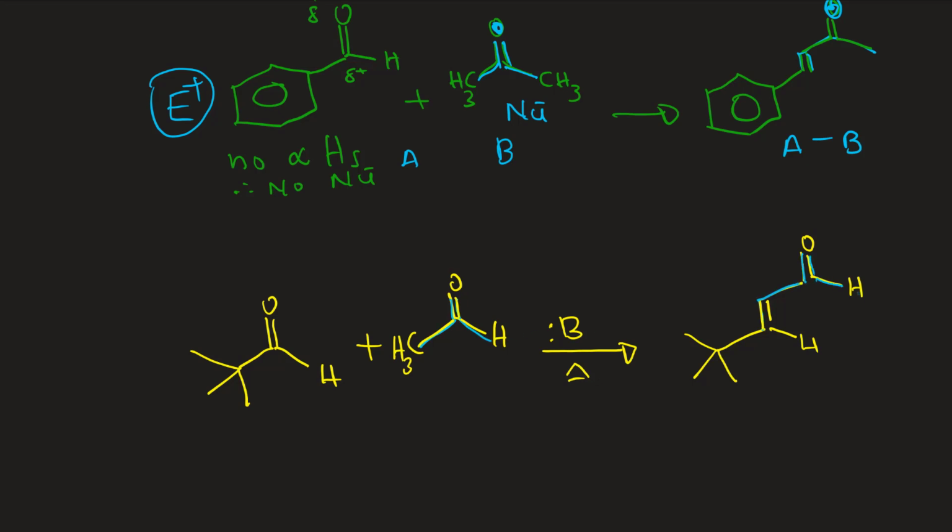So see the two examples, the green one and the yellow one. So you do have only one product. So this is how you do a reaction selectively, right? Now let's talk about another thing.